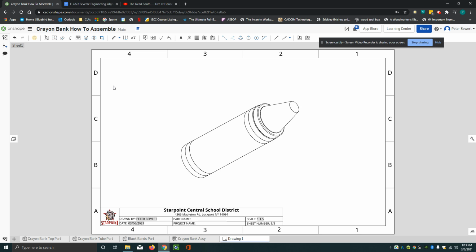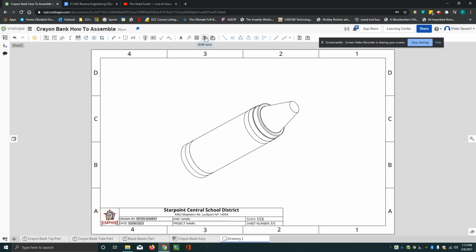So right now I've got my assembly drawing into the title block B. What I'm going to do is I'm going to now put my parts list onto this drawing.